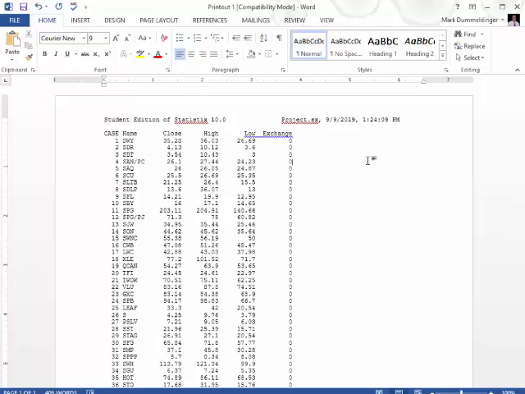Now, the reason I'm having you do this, again, let me reiterate, is I want you to get into statistics, make sure you can access the software, but I also want you to have the data available. So when Project 2 rolls around, and not just available in statistics online, but I want you to save a copy of it, because the next time when Project 2 rolls around and when Project 3 rolls around, you'll upload that data into statistics and you'll be ready to go. You won't have to enter your data again. It'll be a piece of cake.